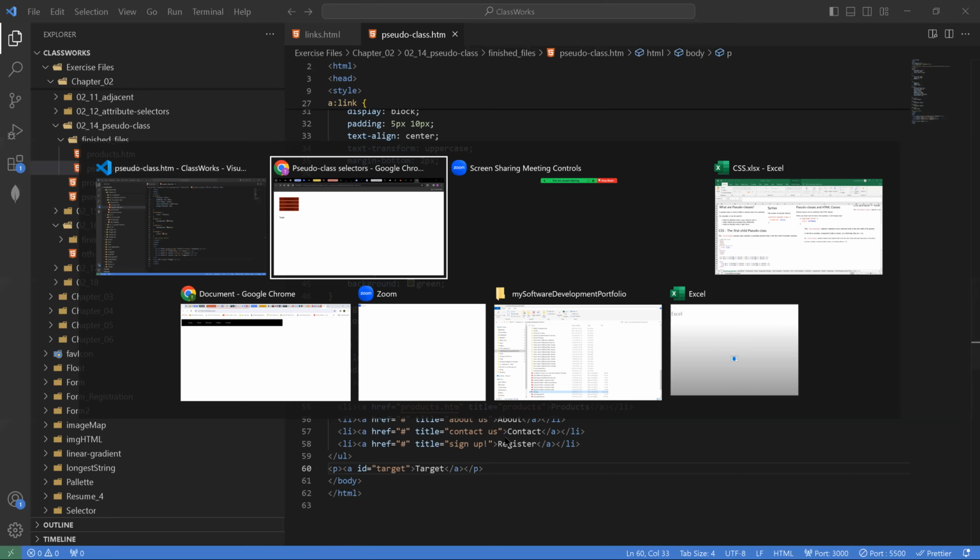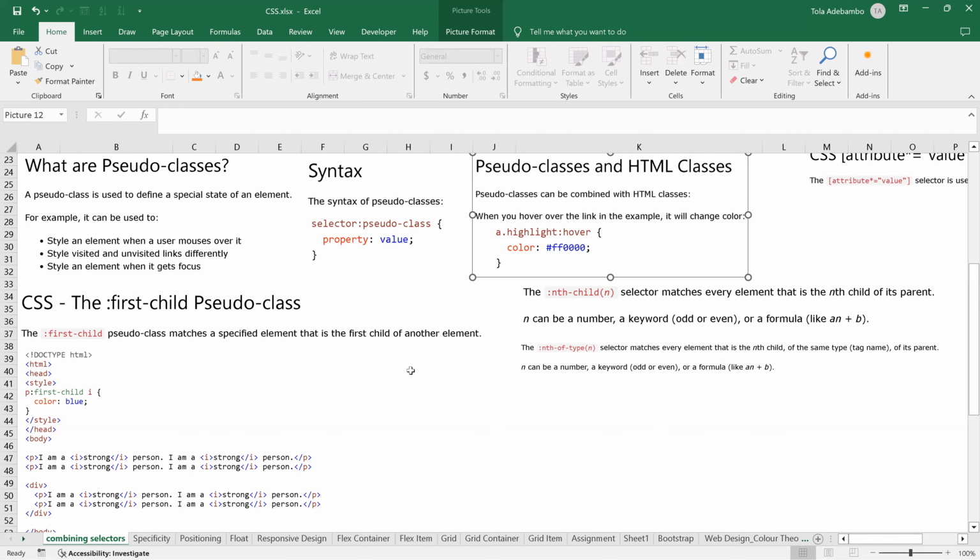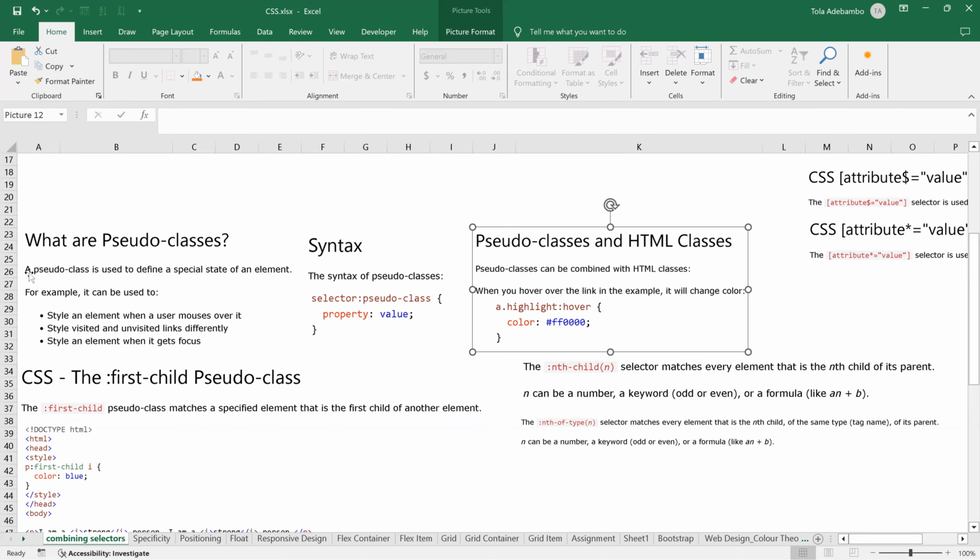Now, pseudo element is quite different from pseudo class. Pseudo element is not state. Pseudo element tries to adjust the content of an element.